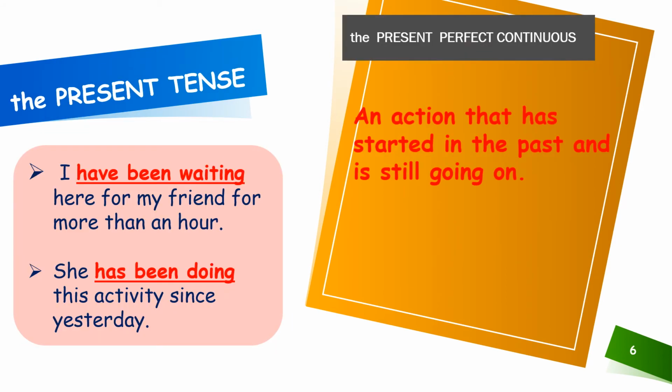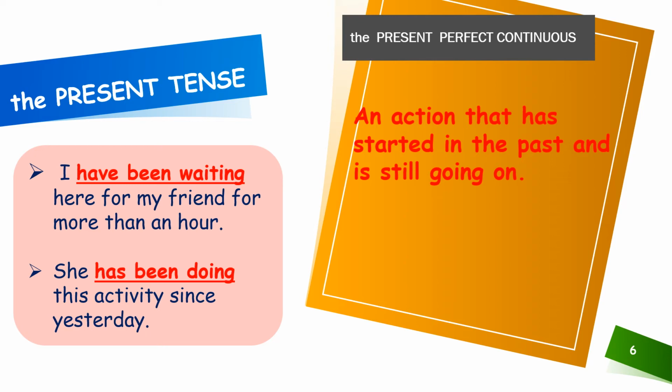Now, this is the last part of the present tense, that is the present perfect continuous tense. Now, what is this one? It's present perfect continuous. So, it is perfect as well as continuous. So, an action that has started in the past and is still going on. So, it has been perfected to a certain extent. That's why it is perfect, because a lot of it has happened. But still, it's not over. So it's still going on. So that is why it is continuous.